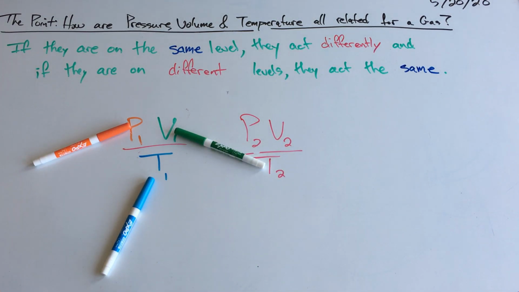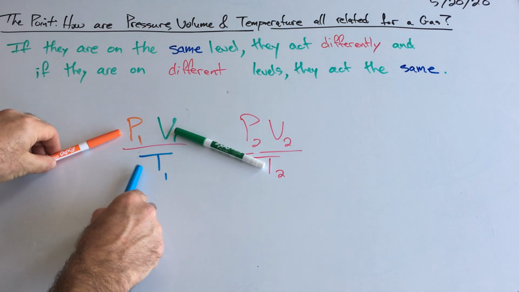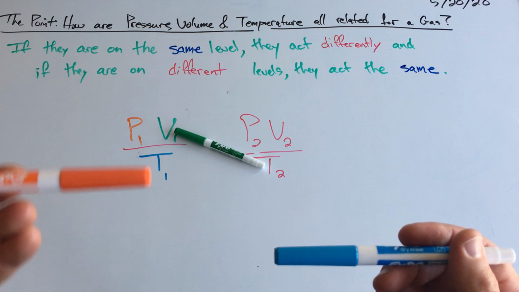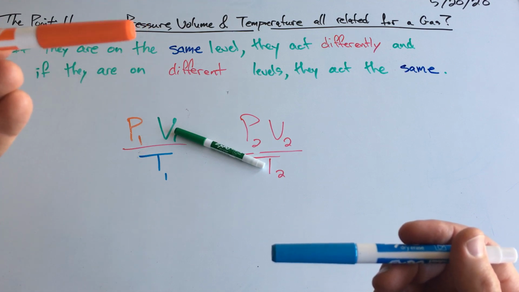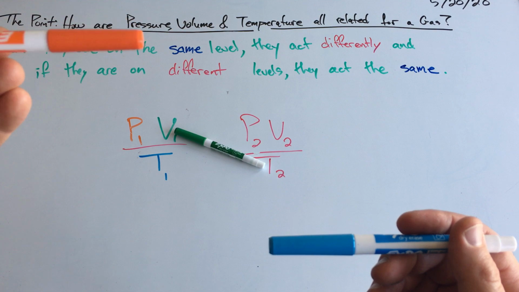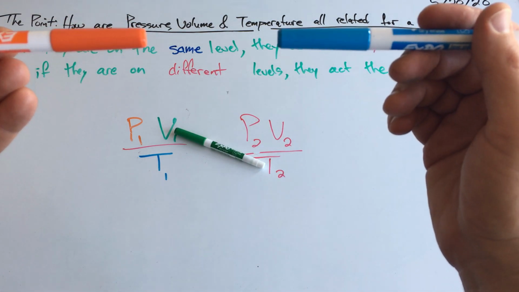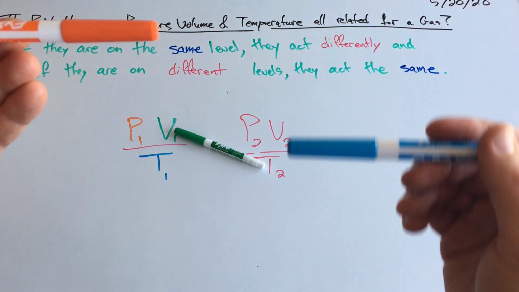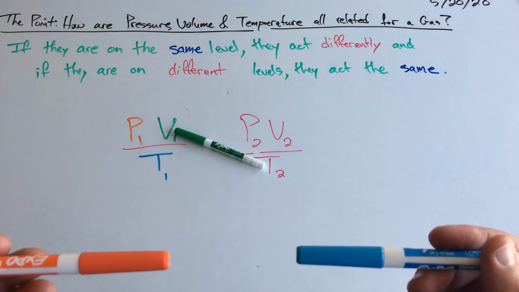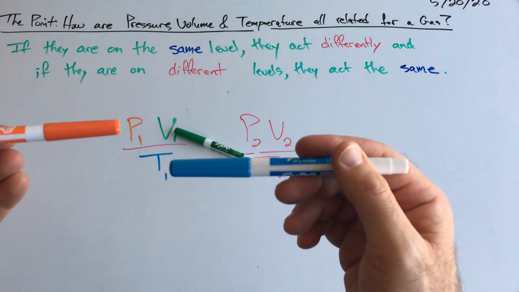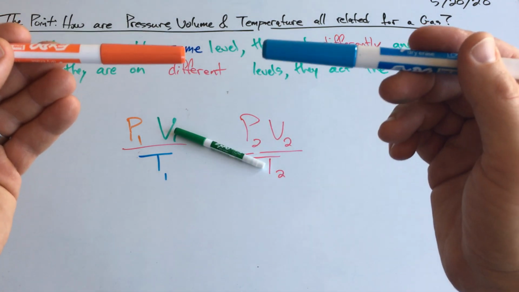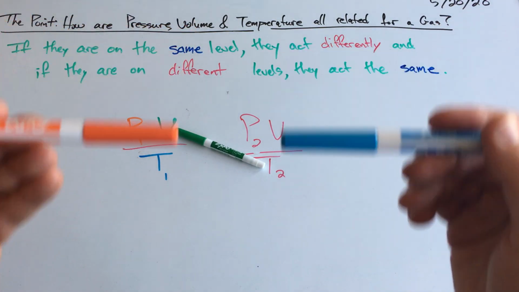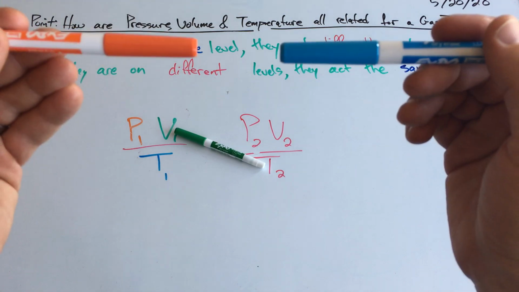What if they're on different levels? Well, let's look at those, such as the pressure and the temperature. Those are on different levels. Well, if I increase the pressure, as in I have them push harder, that means they're moving faster. Oh, they act the same. And if I decrease the temperature, they're going to push less. Oh, that's right. Because P and T are on different levels, they act the same. As the pressure or temperature changes, the other changes in lockstep with it.